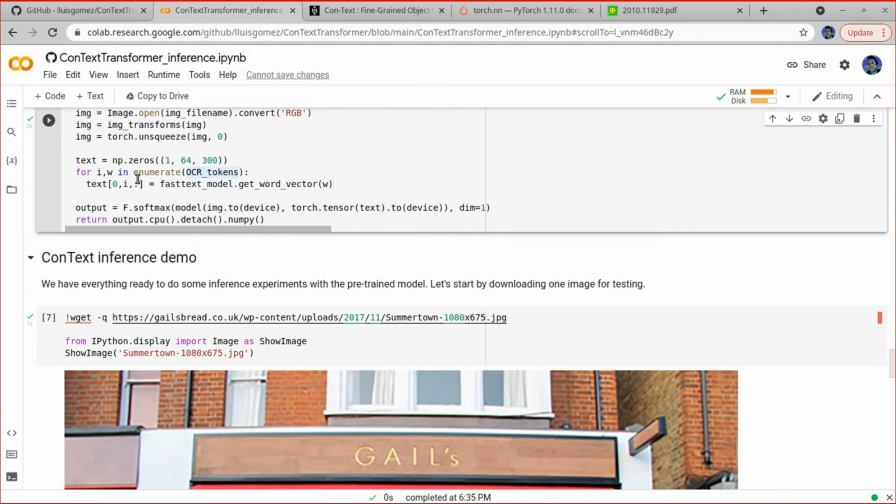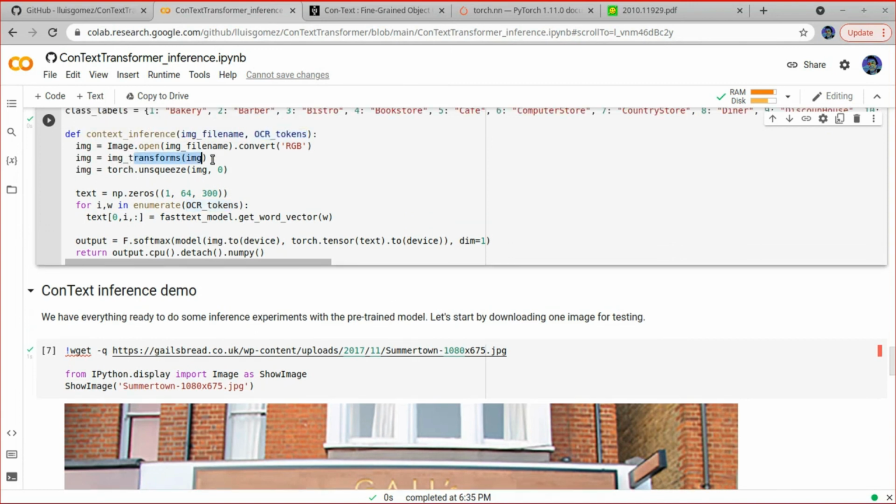As you can see, what we do here is just apply the transformations to the image and process each of the words that we have detected with a fastText word embedding, so that we can directly call our method, passing the image on one side and the fastText representation of all the text that we have found. And the output of this method is the classification probability distribution.